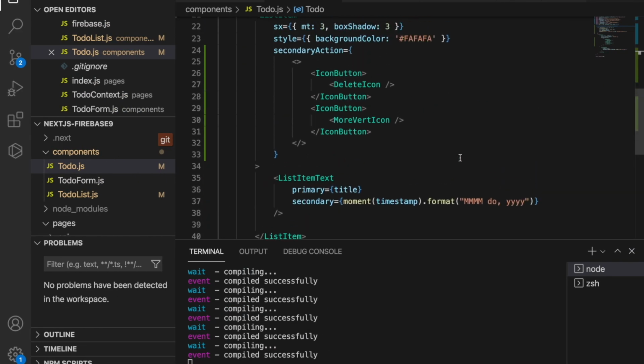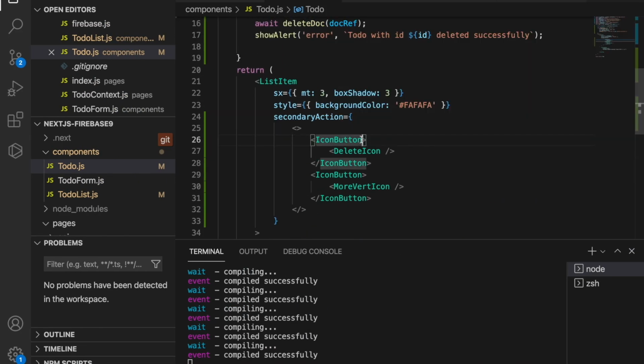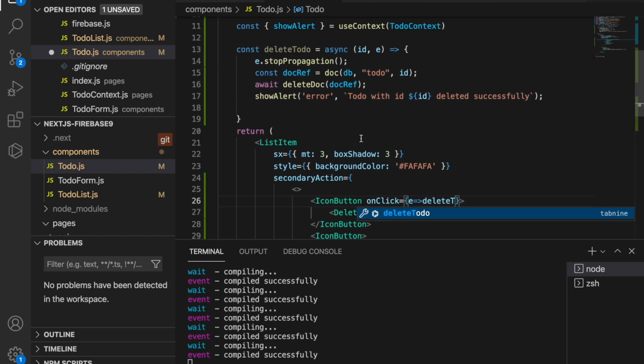So we go to the icon buttons, and we trigger onClick is equal to the event, and then we pass the delete, and this should be the deleteTodo, and then we pass the ID and also the event.